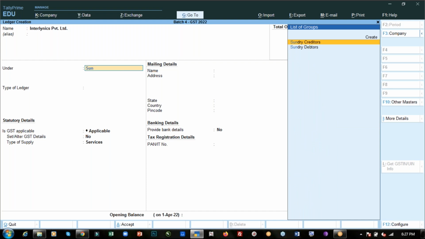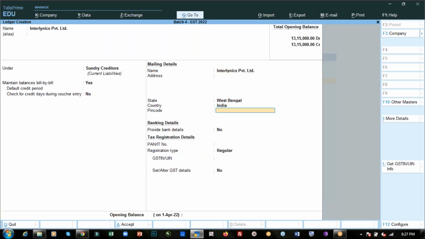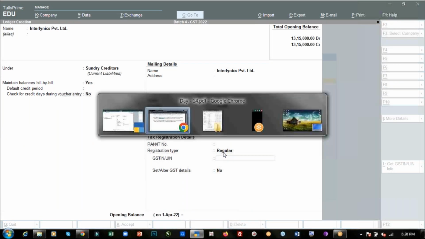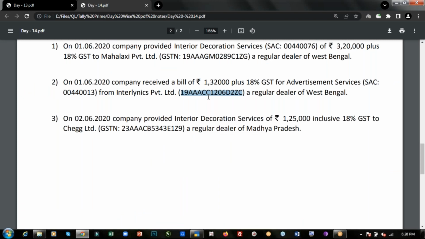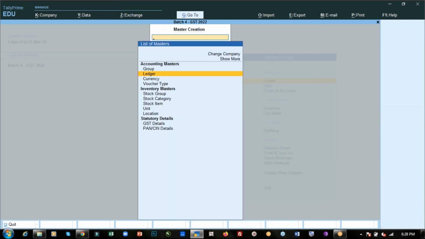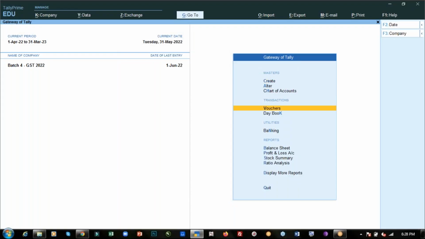Sundry creditors, they will be from West Bengal. GST number, fill it here, details yes, Control A to save. Now go for the purchase voucher.